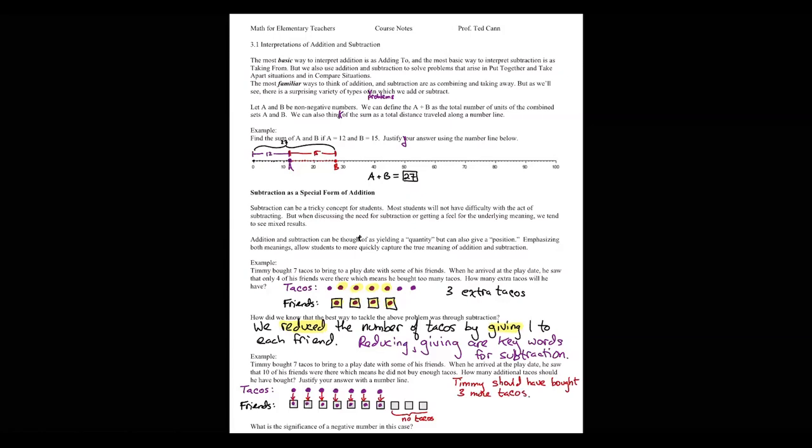All right. So he's short 3 tacos. Now, if I apply this computation here, I could be looking at, for example, 7 minus 10 gives a result of -3. All right. I could also look at it the other way and say that I'm taking the 10 people that I have, subtracting from that the 7 people who are getting tacos to see what's left over. But here, the follow-up question is saying, what's the significance of a negative number in this case? So we'll have to get onto that, right?